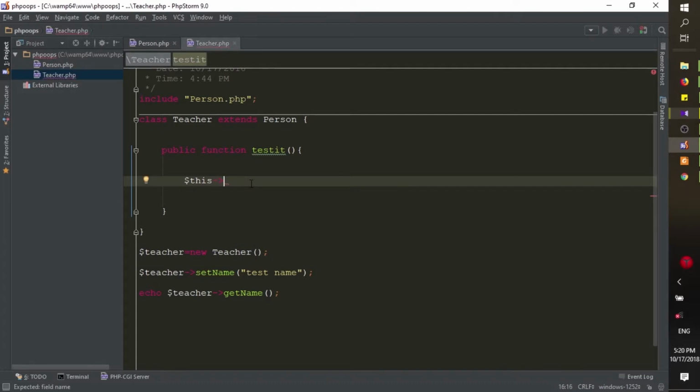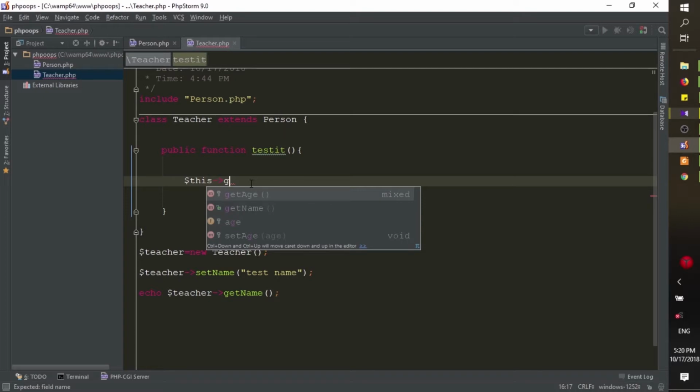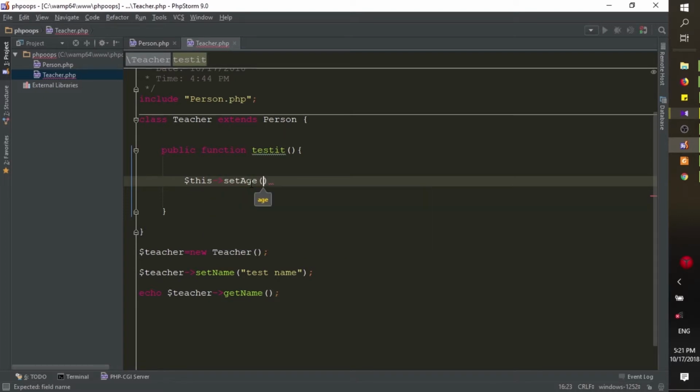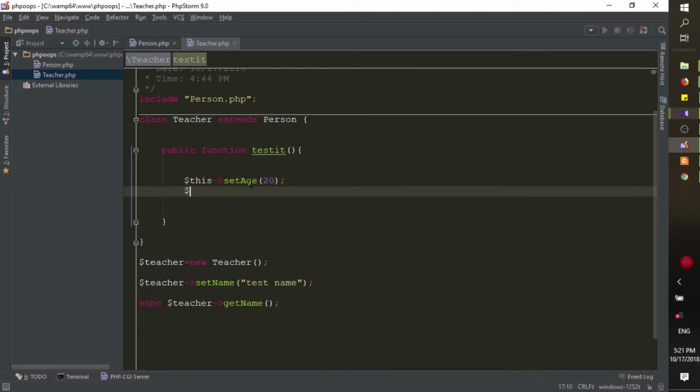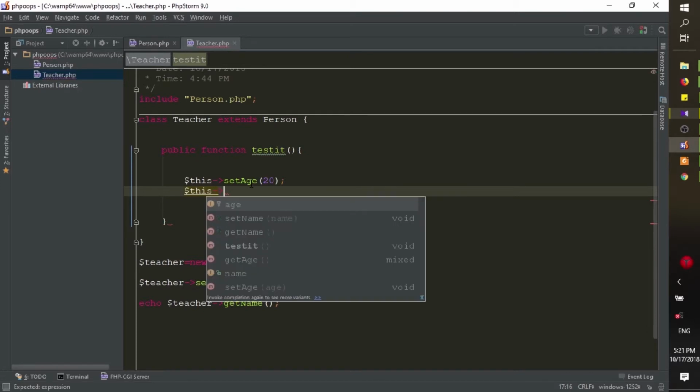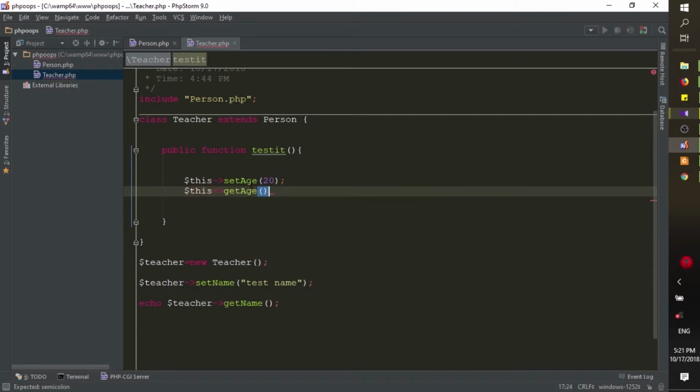Okay, so for example, set age to 20 and then $this get age and echo. So now you will see the age.